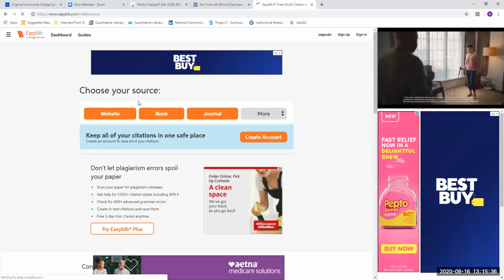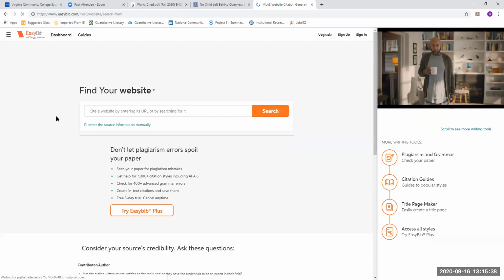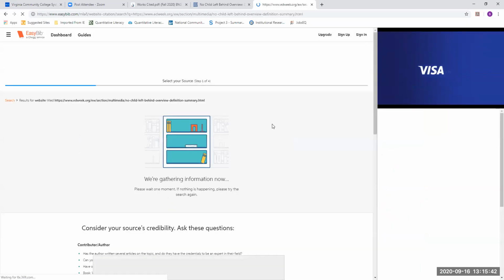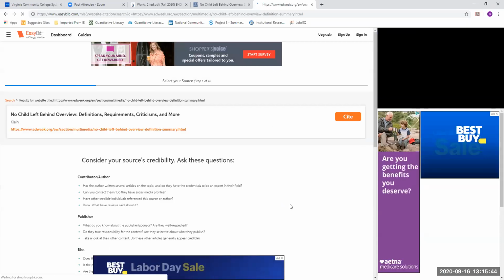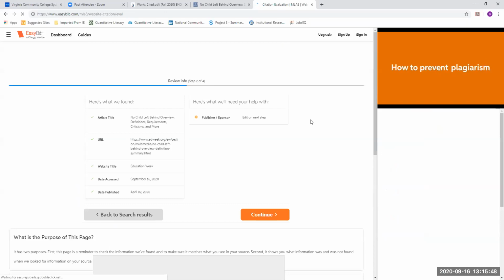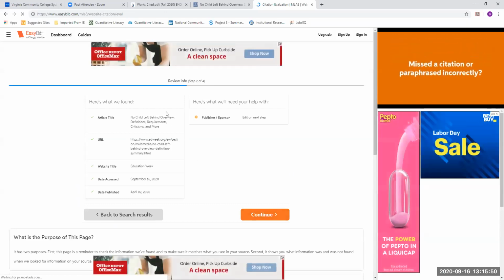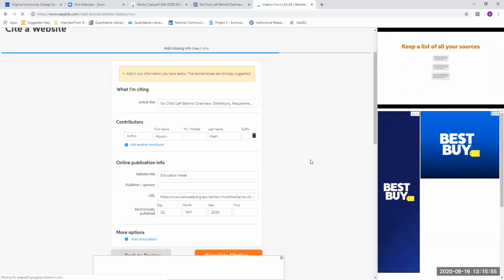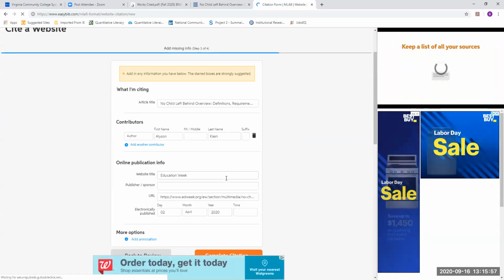Then I'm back at EasyBib, and that was a website. I'm going to paste in my URL and hit search. It makes you hit search a bunch of times, or search or cite. Then I'm going to hit cite, and it found it, as I can see over here, and I'm going to hit continue.